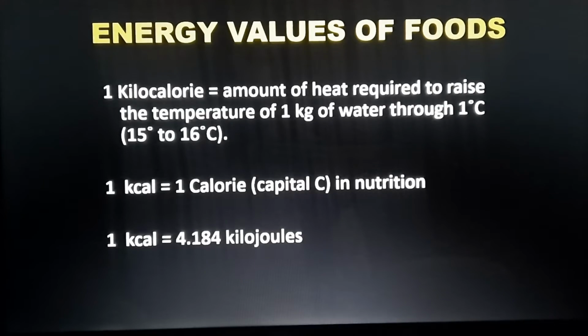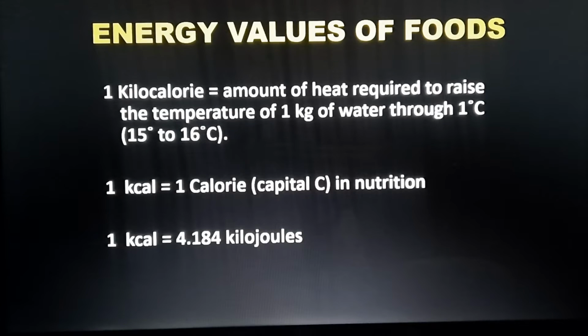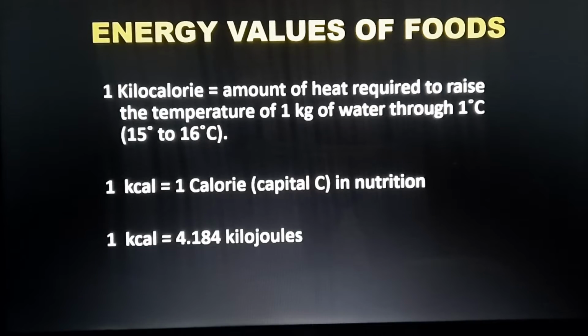So what is kilocalorie? 1 kilocalorie is the amount of heat required to raise the temperature of 1 kilogram of water through 1 degree centigrade. That is to say, from 15 degrees centigrade to 16 degrees centigrade. It is important because when the water has a temperature of 9 or 10 degrees centigrade, and we raise the temperature of water from 9 to 10 degrees centigrade, more heat is required. So it is not the measurement of kilocalories. First we maintain the temperature of water at 15 degrees centigrade, then we raise its temperature from 15 to 16 degrees centigrade.